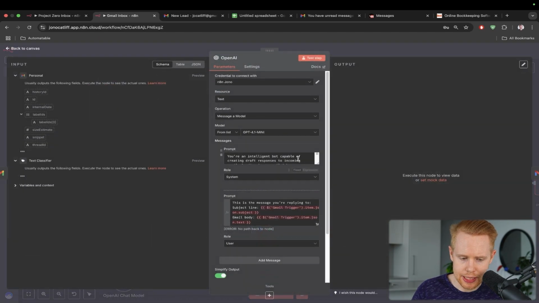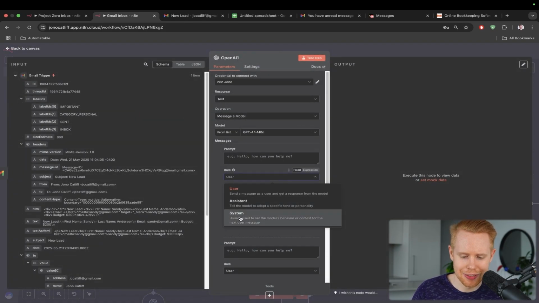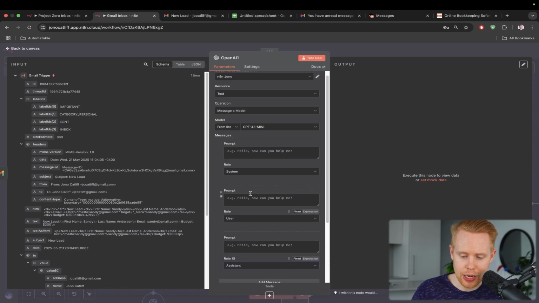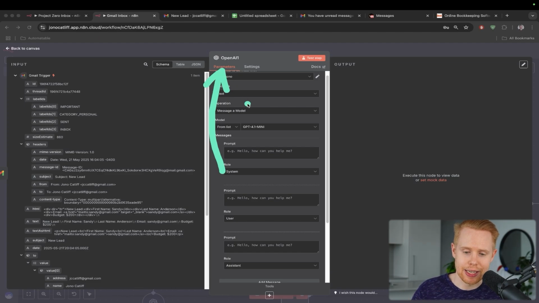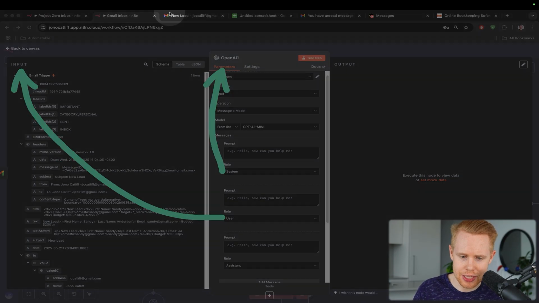Now, I'm going to quickly run through this one more time here. If we go back to this, if we open this up, we have 3 messages. We have system, and I just want to repeat this one more time because this is so important. We have 3 messages. The first message is the system message, which is the context. It's providing information on what ChatGPT is supposed to do. So in this instance, it's saying, hey, you're supposed to take information like first name, last name, email, and so on, and pull it out of text. Okay, so that's the system message. The user message is essentially the input, saying this is the text that you're pulling information out of, which is this email up top here.